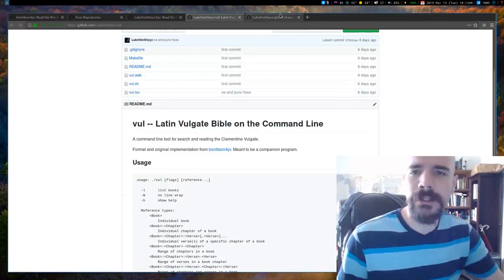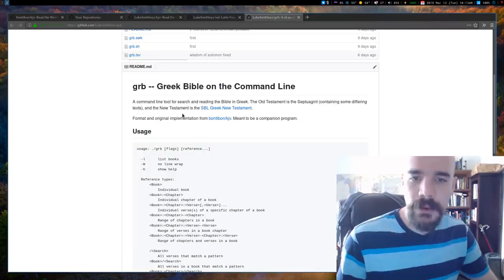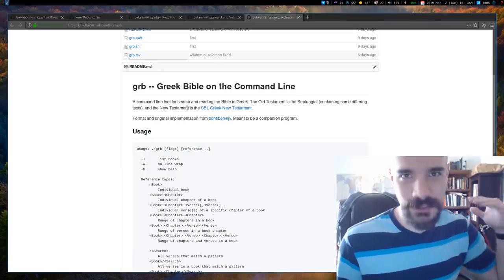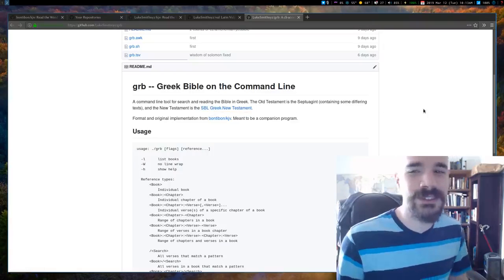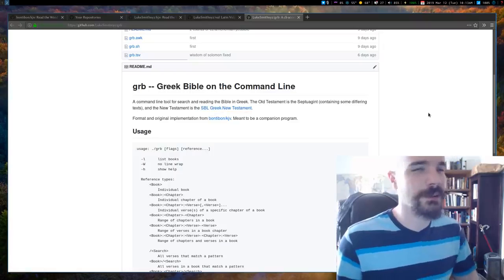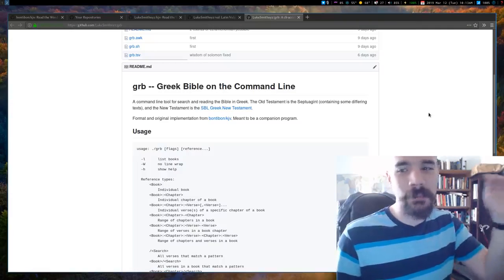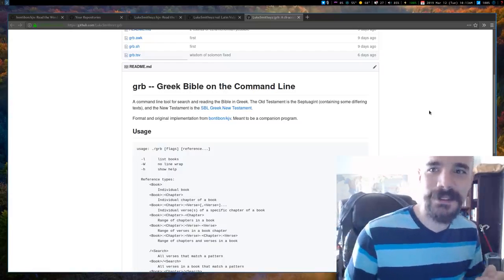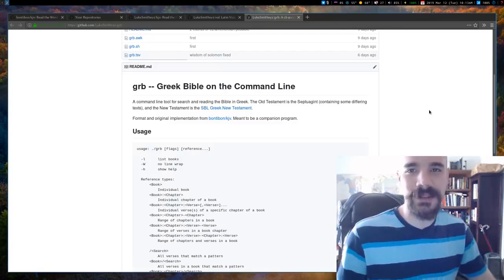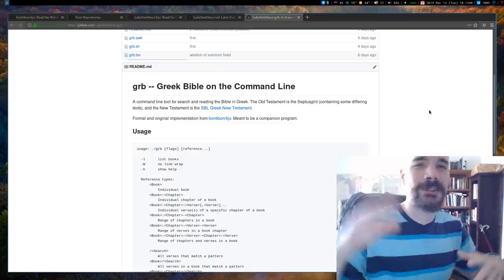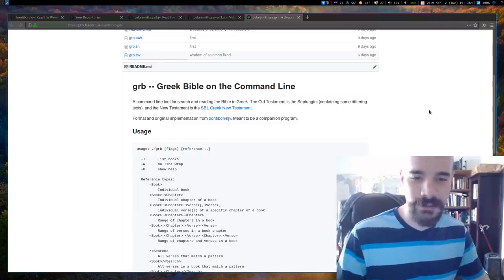Oh, and I should say, I think I mentioned the Greek Bible is using the Septuagint. But the Septuagint is just the Old Testament. The New Testament is the SBL Greek New Testament. And the reason I chose that is not because I have a strong preference, but just because that was the easiest text for me to parse and get in the correct format. Which might be a little arbitrary, but there was a lot of sed and awking and Vim macros going on to get it in the right format.